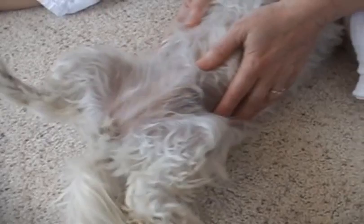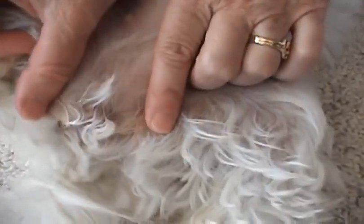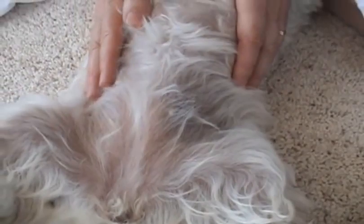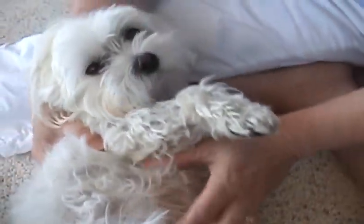It's Muffy's turn! She wants to show you that she has a different genital area than Willie. With girl dogs, you want to make sure you don't see any soiling or matting and that the hair is kept trimmed around the area — and she looks just fine. Another thing with girl dogs is that they can sometimes have problems with their mammary glands; they can get breast cancer just like women can. So you want to make sure you're feeling that area when you pet them a couple of times a week. If you notice any swelling, bumps, or redness, make sure you visit the veterinarian.